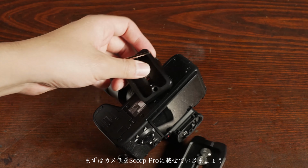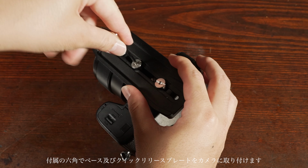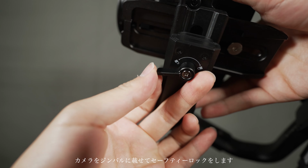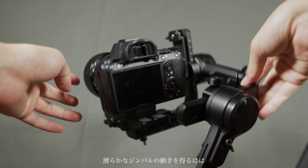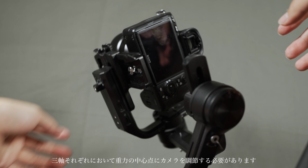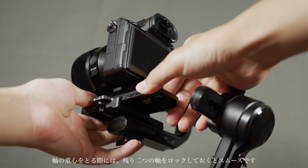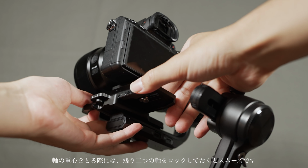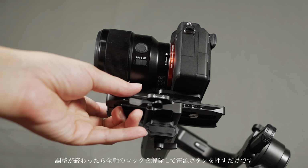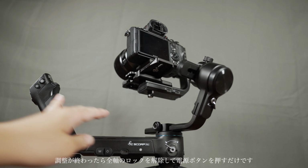First thing first, let's install the camera to SCORP Pro. Attach the base plate and quickly display to the camera with the provided Allen key. Mount the camera on the gimbal and lock the safety lock. In order to get smooth gimbal movement, you have to position the camera in the spot of neutral gravity for each axis: pan, roll, and tilt. A quick tip is, when you're working on one axis, you can lock the other two axes for easier balancing. Once you're done tweaking, unlock all the axes, press the power button, and you're ready to go.